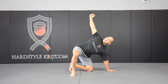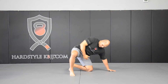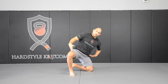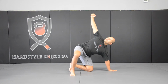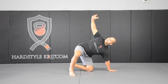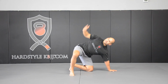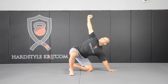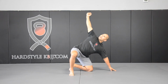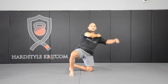Now, one thing where we can kind of fall apart is we hinge back a little bit. So it's this hip hinge here where you're hinging into your hip, okay? And sometimes we don't hinge enough. So obviously you want to make sure you have the adequate hip mobility, and let's just assume that you do. As you sit here, you don't want to have to try to come up from this position, okay?